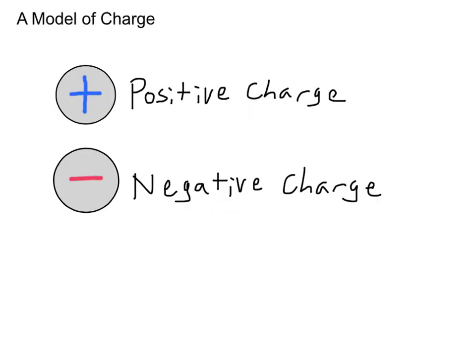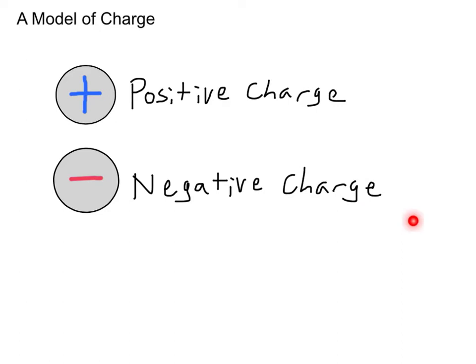So humans have known about electricity for a long time. Your reading packet goes into a short discussion of the history of electricity if you're interested in such things, but where we're going to begin is the knowledge that we all likely have already. Namely, that there are 2 types of charge that we call positive charge and negative charge. There's no real reason we call them positive charge or negative charge. That's just the way it is. But there are predictable ways these charges will behave when they're around one another.